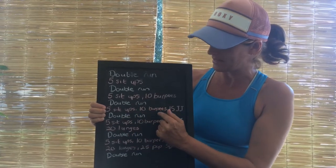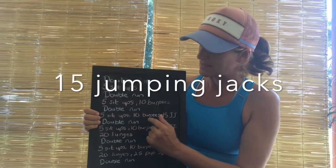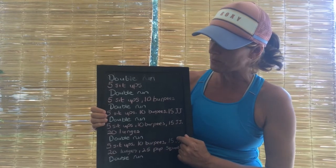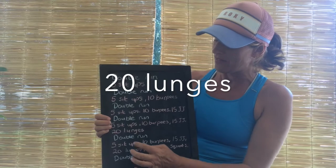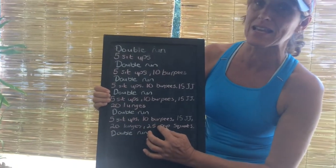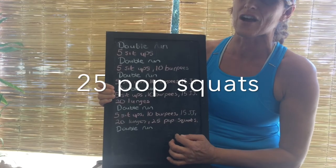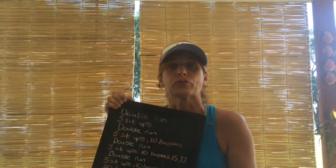5 sit-ups, 10 burpees, 15 jumping jacks. Double run. 5 sit-ups, 10 burpees, 15 jumping jacks. And then we're gonna add 20 lunges. And then finally, double run, 5 sit-ups, 10 burpees, 15 jumping jacks, 20 lunges, and 25 pop squats. And we finish with a double run.